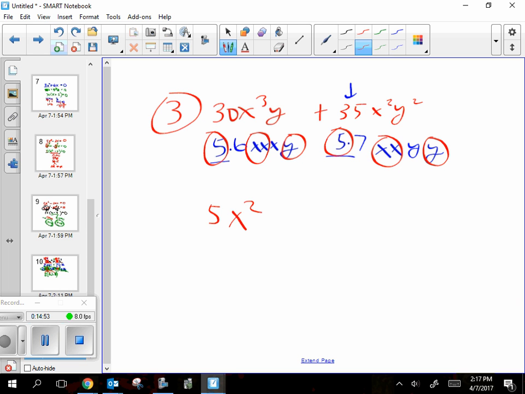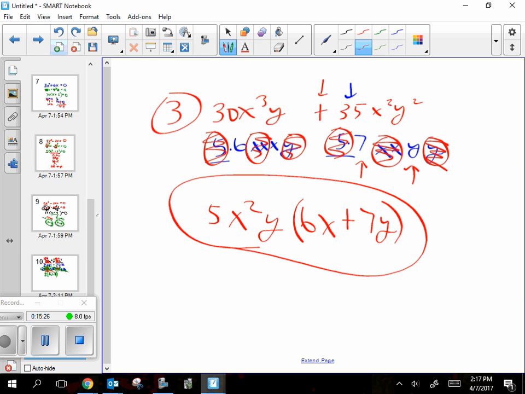5x squared y. There's too much talking in the back there. Thank you. All right, so then after the 5 and the x's and the y all disappear, what's left? 6xx plus 1, plus, because this is a plus right there, so it's still plus. And then we could say 1 times 7, but there's a 7, we just call it a 7. And see what else is left? Wow. There you go. That's factored, and that's heavy-duty factoring.